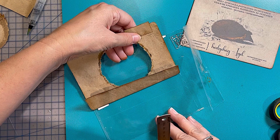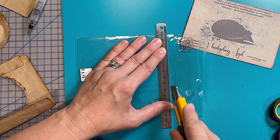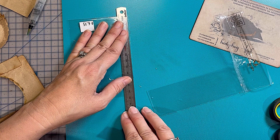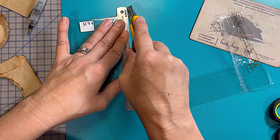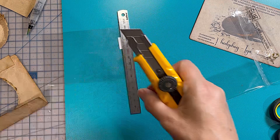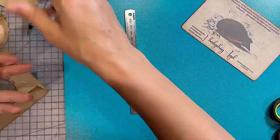Everyone, I have not measured any of these pieces. What I tend to do as my measurement is I'll measure to the materials that I'm using. So in this instance, it was the gorgeous freebie image of the hedgehog, that beautiful vintage image. What I've done is I've used that as my base, and then I've cut the little overlay - the top of the flap or the top of the card with the window - I've cut that out to the size of that hedgehog image. And then I'm cutting the plastic to the size of those as well, just using what I have in front of me.